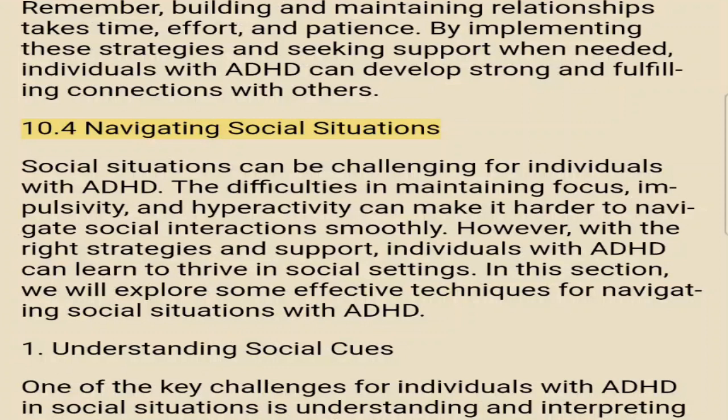10.4 Navigating social situations. Social situations can be challenging for individuals with ADHD. The difficulties in maintaining focus, impulsivity, and hyperactivity can make it harder to navigate social interactions smoothly. However, with the right strategies and support, individuals with ADHD can learn to thrive in social settings. In this section, we will explore some effective techniques for navigating social situations with ADHD.